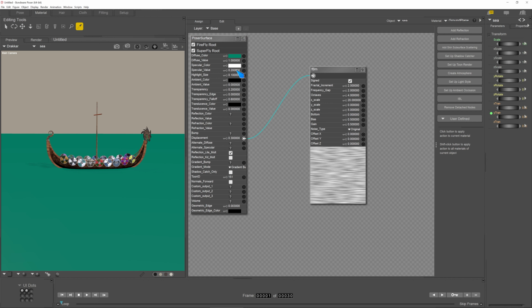Just pick this up. I will just dial that specularity up to say 0.5. Now, here's a really important thing. Remember I talked about these offset values. Ignore the Y value, you're not going to need this, but offset X is the horizontal movement. Now either the ship is passing through the ocean or the ocean is just very gently drifting. So we would generally use the X direction to create some sense of movement there, or you could use the Z to have the ocean moving at right angles or perpendicular to the boat.